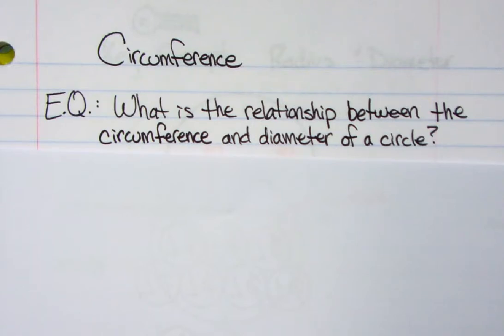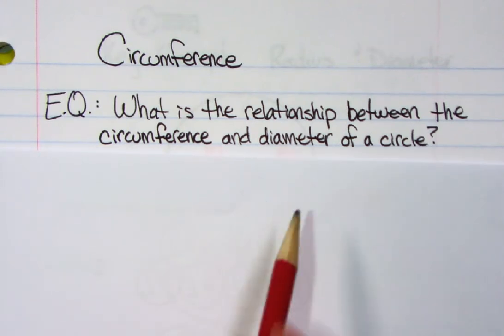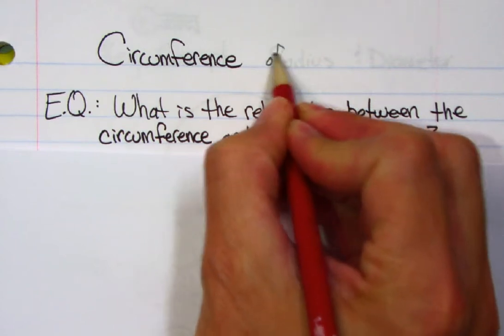All right, today we're going to start geometry concepts. These are things that you've probably seen before in your 5th and 6th grade classes, maybe before, but we're going to explore them a little bit further this time. So today's notes is circumference of a circle.